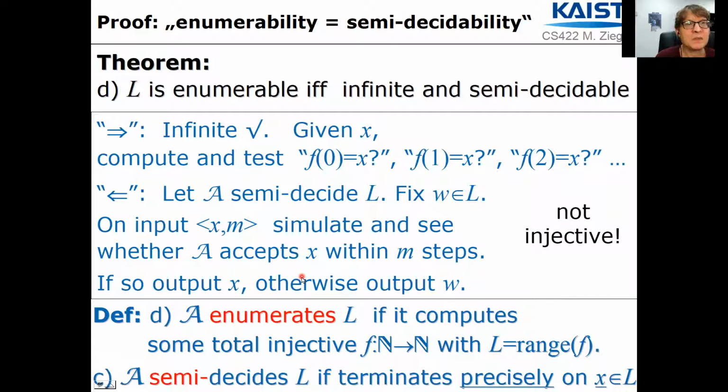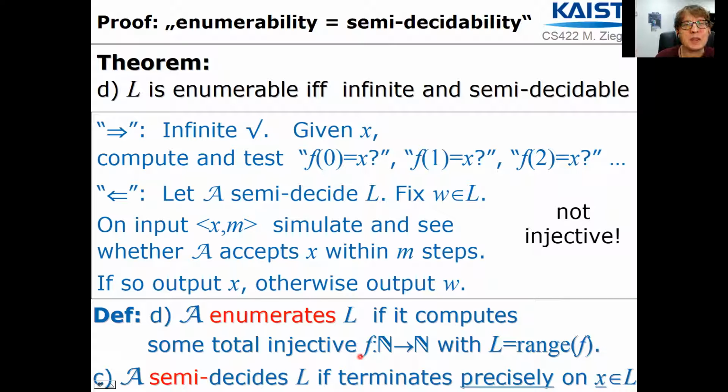Here it is. So what are we going to do? Well, we need to fix, to mend, to repair our proof. We need to repair our algorithm. Namely, we describe a second algorithm which takes as input the output of the first algorithm, the function calculated here, which is total and has this range, but it's not injective, and we convert that into an algorithm which computes another total function with the same range, but now the function is injective. How do we do that?